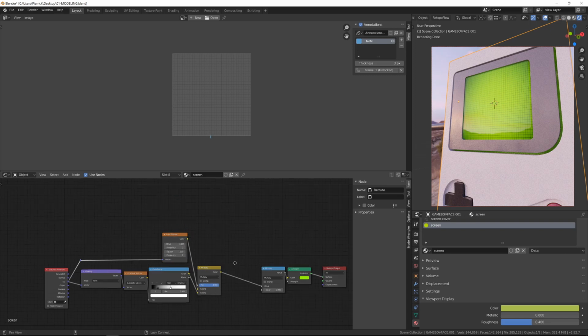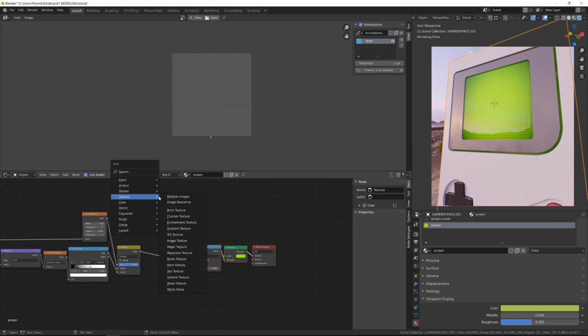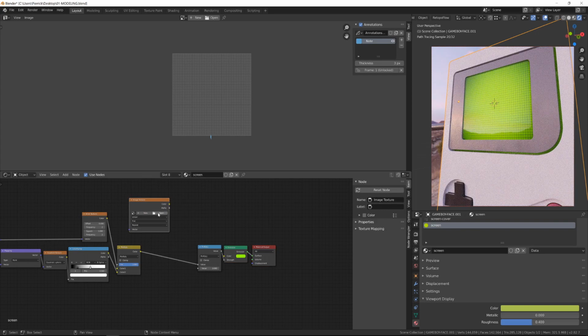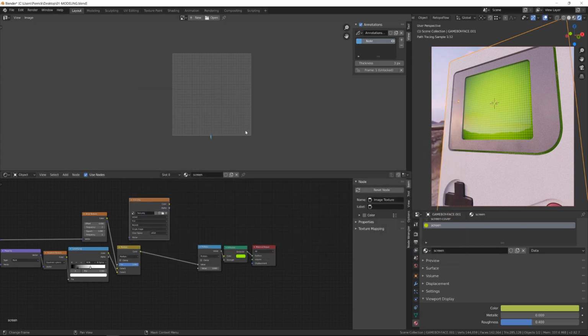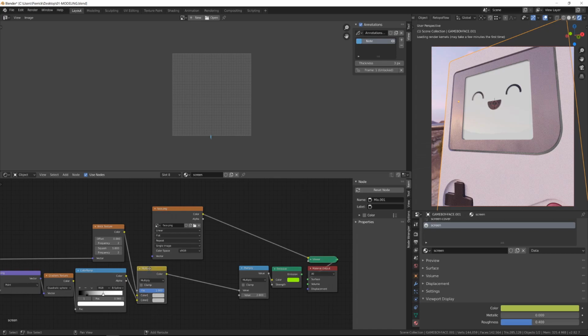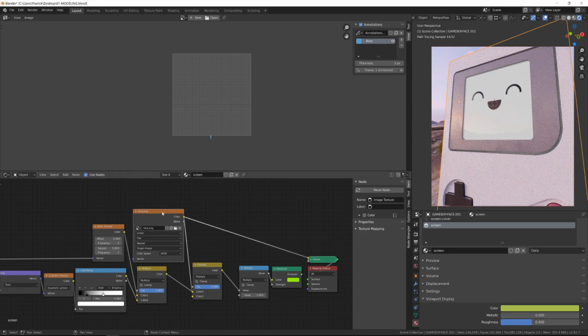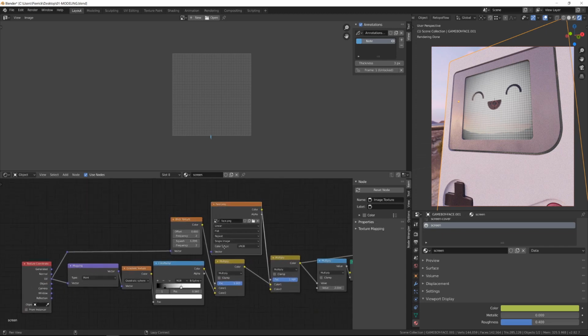To load our happy face texture, I will press Shift A and add a texture image texture. Since an unplugged texture node is always using the UVs, I don't need to add the texture mapping nodes prior to this one. And then I will just open my texture and Ctrl Shift click to check it. Then, as we did before for the grid and the gradient texture, I will add a color mix color, set it to multiply and put it just after the first mix color. You can duplicate the mix color, it's exactly the same.